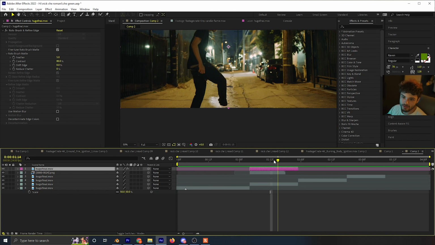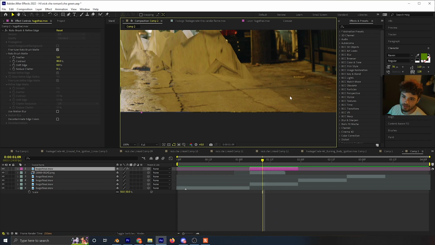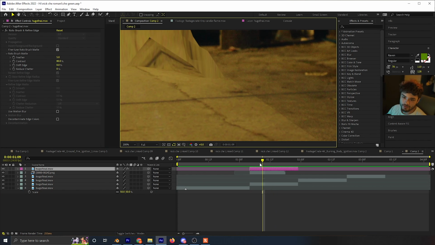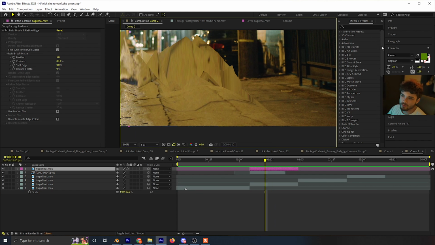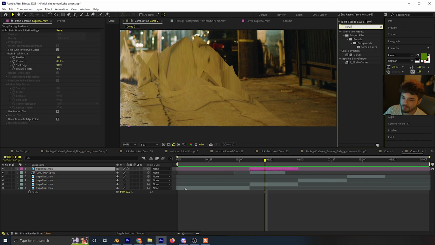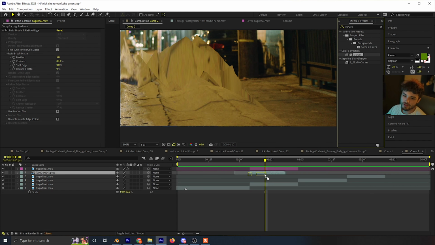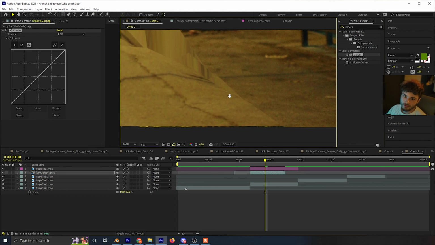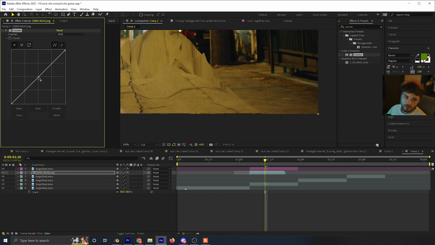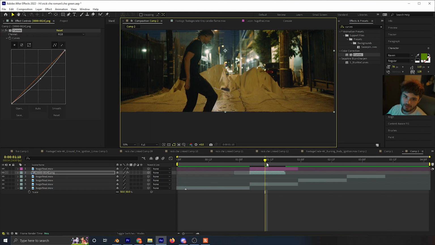Another thing we have to comp in is this edge looks disgusting. You can see the edge is way different, and we need to color correct it a little bit different. So I'm going to add a curves to this real quick. So I'm in my effects presets, I'm going to type in curves, go ahead and drag it onto my floor model. And I'm just going to match this up as best I can and bring this down to about right here. That looks almost exact.